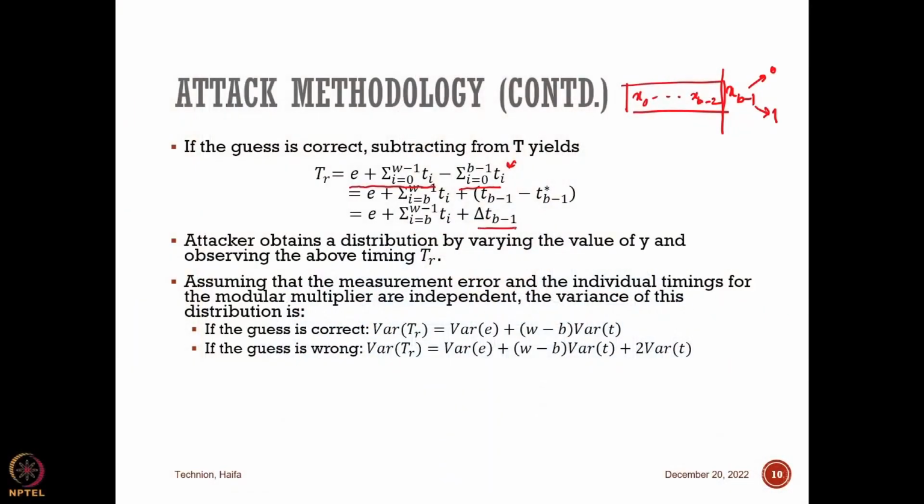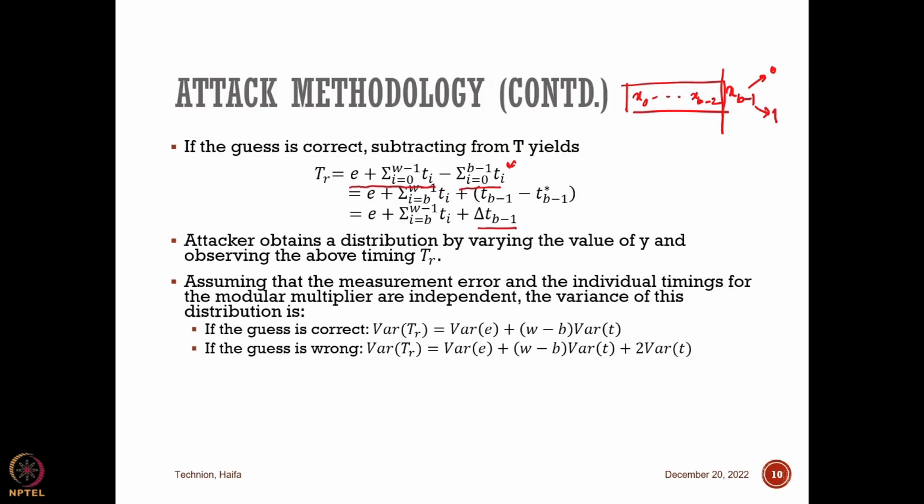And why will it match? Why will the timing match? Because the additional multiplication that I mentioned happens only when you have a 1, so it will either occur in your case and also in the attacker's case, or will not occur in either. So the timings will be almost identical, except for some error and noise. Okay? So statistically they will be the same or similar. So the only difference that can come is because of this b minus 1, because this one I don't know, this one I have guessed. And therefore you will get this additional delta term which is difficult to predict.